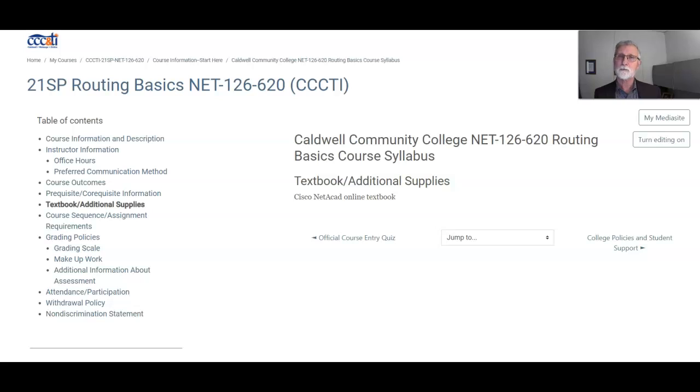Textbook, there is no textbook. All the text information, all the learning information is done online, whether it's Moodle stuff that I create or the Cisco NetAcad account of things that Cisco created, whether it's online labs, online lecture, the text material is online. Once you enroll in the class, once class gets started, once I start getting a roster of students, I will then make sure that you all have NetAcad accounts, because that's where all the material is going to be held.